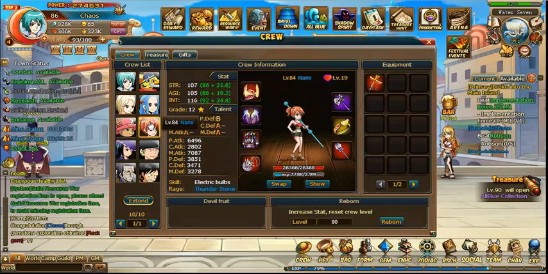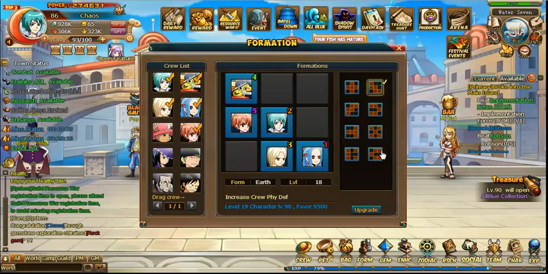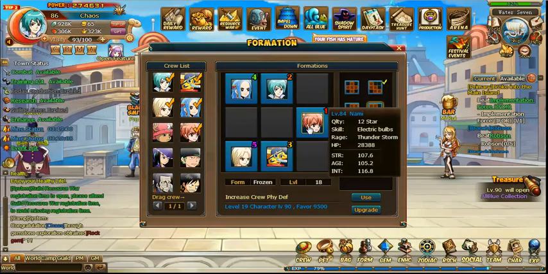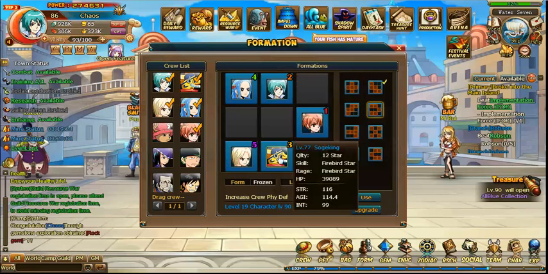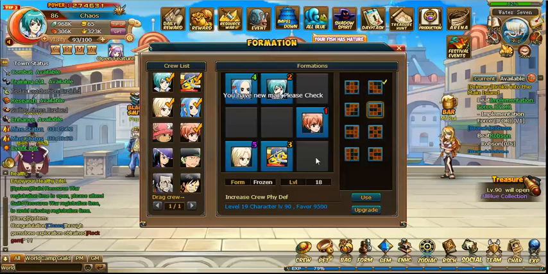Now Nami I use, but I don't protect her that well, and if you look at some of my frozen formations, like this one, I normally put her out front. She'll reduce fury for a while and just eat some damage while my prot and my Sogeking, my main hitter, do a lot more damage.